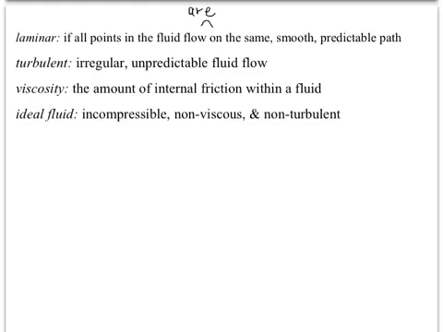And then the third part, we assume that it is non-turbulent. So these three assumptions are going to hold true for the rest of this lesson. We're going to be considering ideal fluids. If you start looking at what are called non-ideal, or sometimes also known as non-Newtonian fluids, they exhibit completely different properties than standard basic Newtonian fluids. So we're looking at ideal fluids that are Newtonian in this class. If you go on to college and study this, you look at non-Newtonian, and the properties change dramatically.